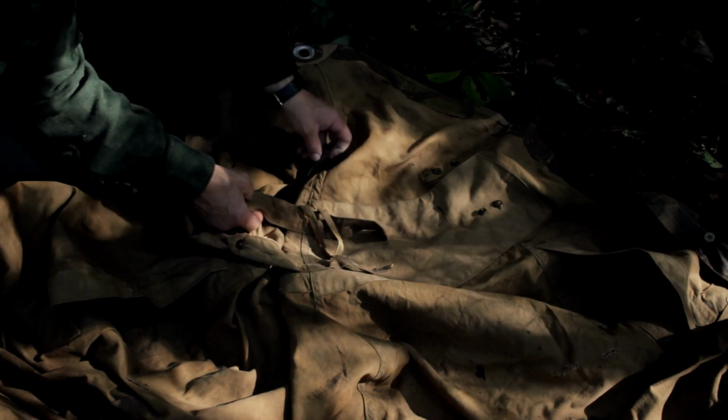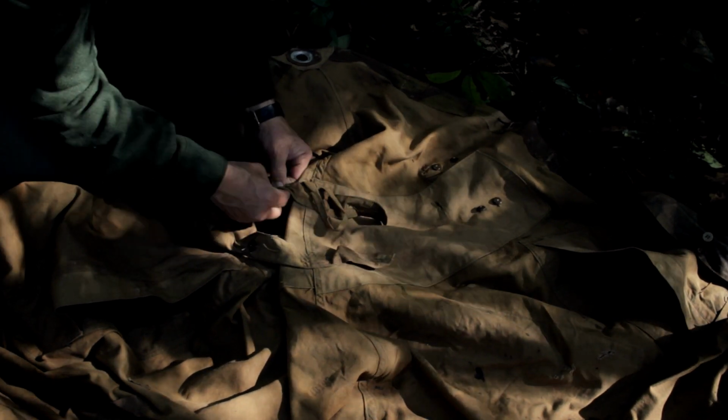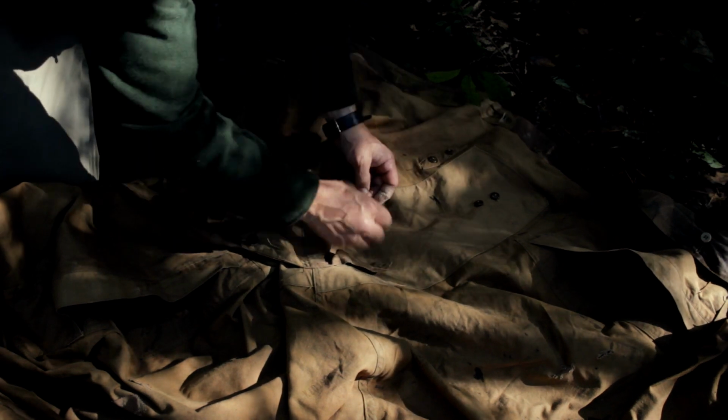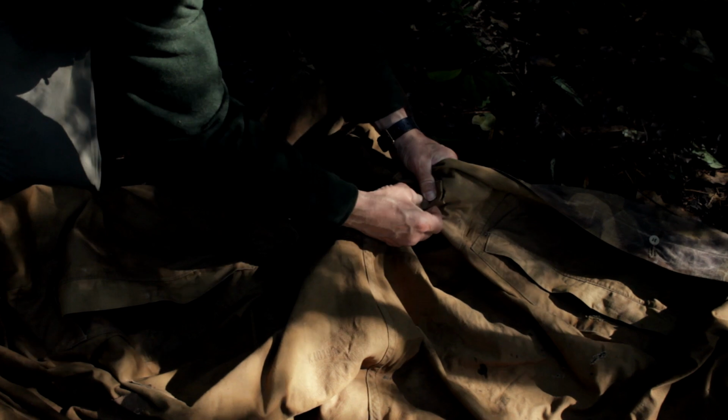Let's set it up for the poncho here. As you can see, if you see a heavy downpour coming, get ready with the poncho first, because you're not going to throw it on like a raincoat. It takes a little bit of work. Only a couple of minutes, but enough to get you wet.